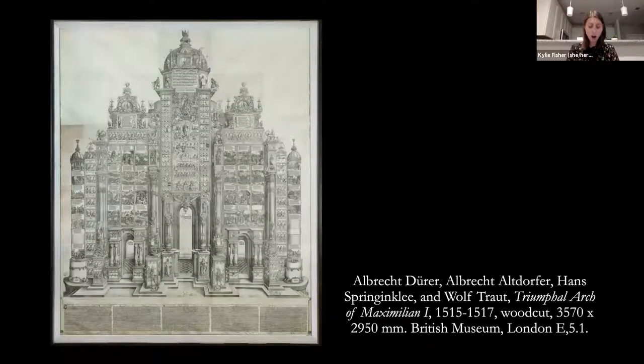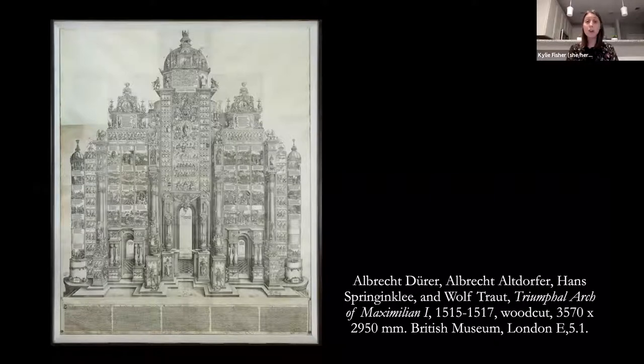Yet, not all prints were destined for display in the domestic spaces of middle-class families. Powerful and wealthy figures, such as Holy Roman Emperor Maximilian I, commissioned propagandistic printed compositions like his monumental Triumphal Arch, which is comprised of over 36 large sheets of paper and printed from nearly 200 individual woodblocks, and was intended to be installed on the walls of government buildings and palaces of noblemen.